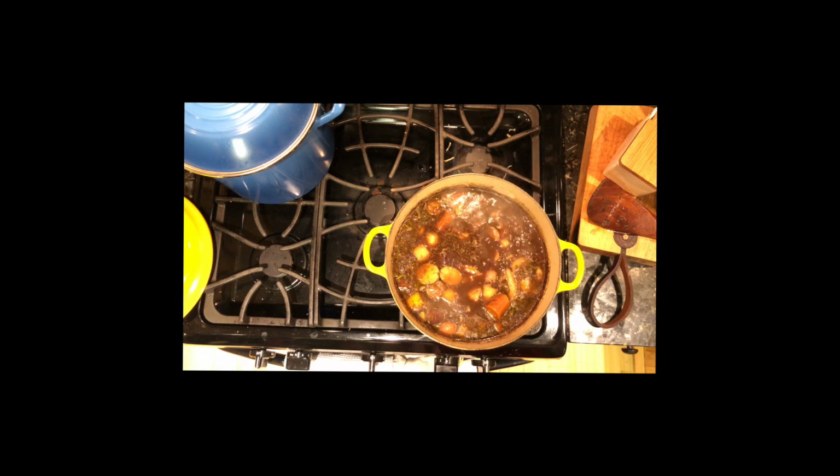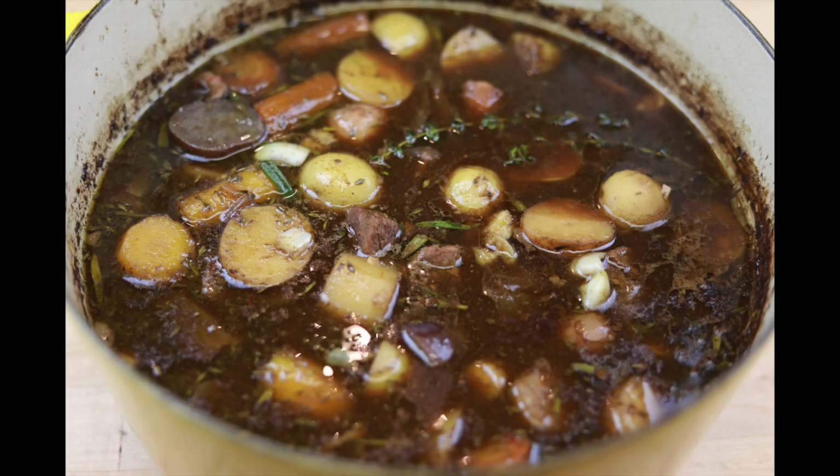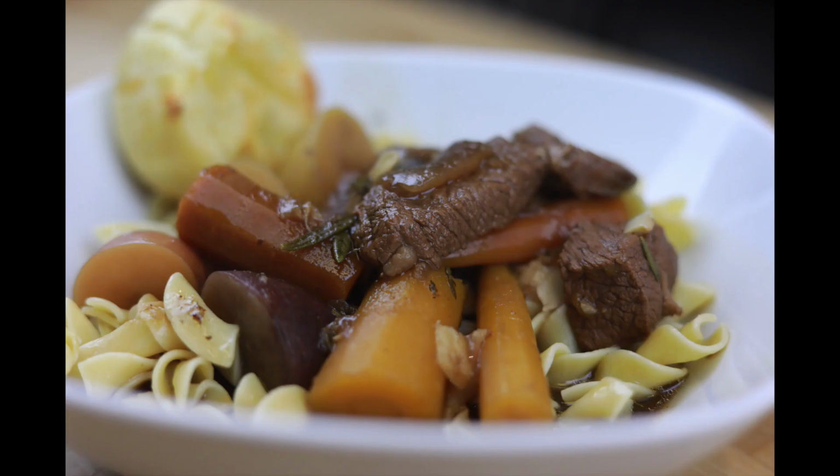It's a pretty brisk boil right there. Let it cook until everything is tender and until it looks like that. We serve it on a bowl of wide egg noodles, and here you see it served with a gougere, which is a French cheese puff.